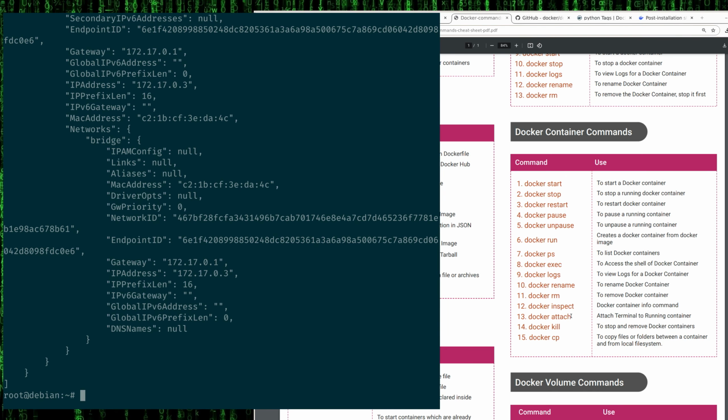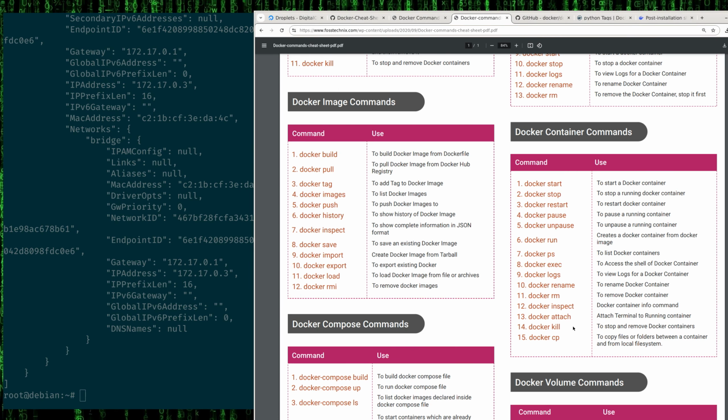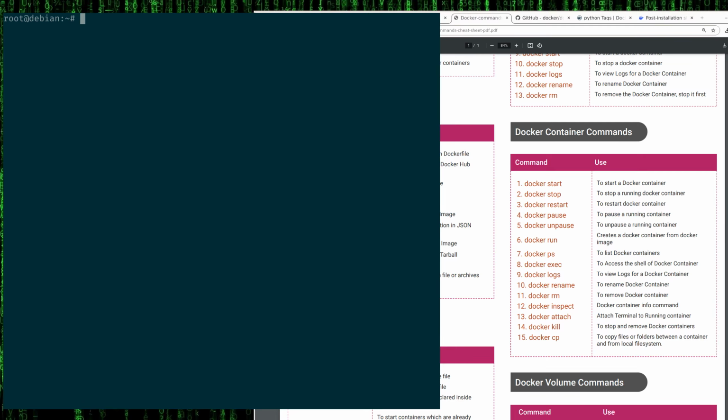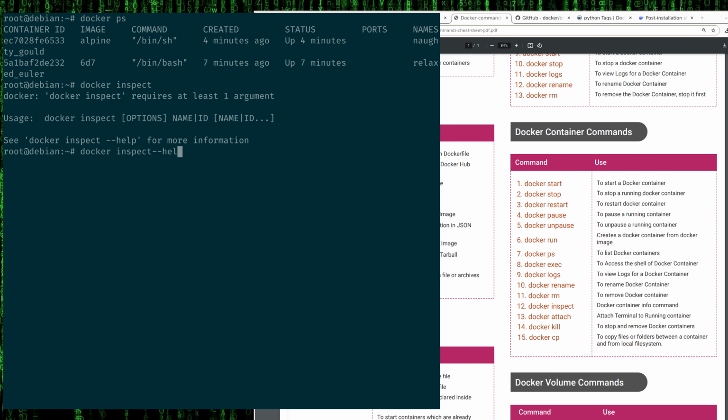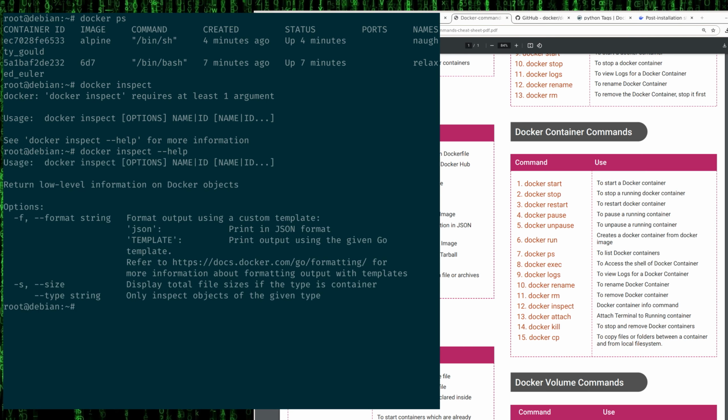So that's inspect. You can also do docker attach to a terminal, and kill is the same that we used, and copy is an interesting one. You can also see docker inspect, and there are lots of stuff that we can do here. Help.